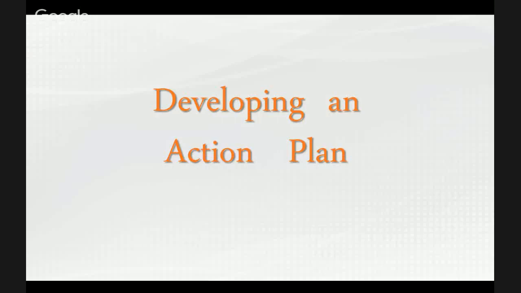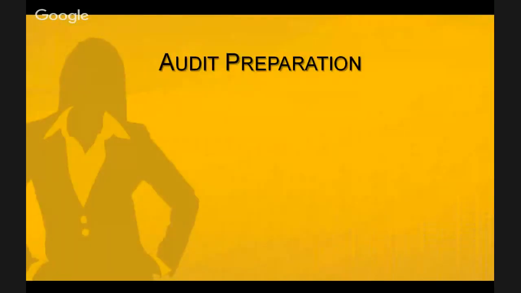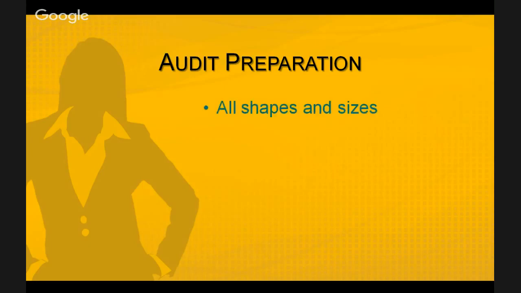In developing an action plan, it's important to consider audit preparation. The Office for Civil Rights, we'll just refer to them as OCR, say that it makes sense to audit healthcare organizations of all shapes and sizes. After all, one of the goals of the audit program is to spur across-the-board compliance with HIPAA, with security and breach notification rules. The best way to do it is to scrutinize a variety of providers, and virtually any organization that's audited is going to have some HIPAA compliance issues that it has yet to resolve.